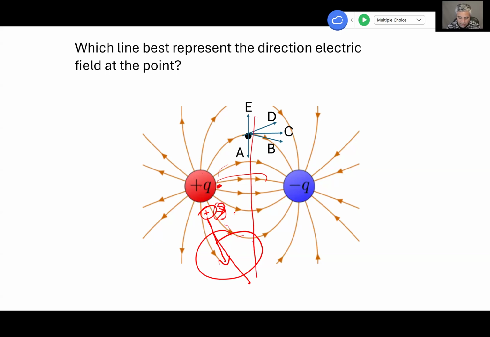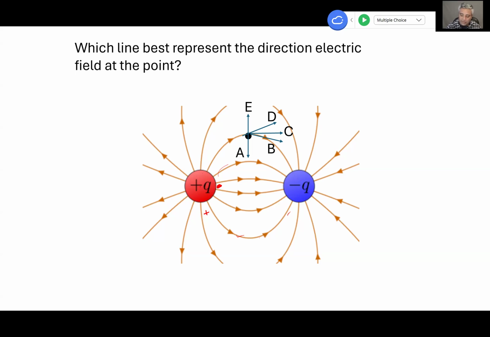By the time it arrives here, what happens? There is equal force, and it kind of crawls in that direction. Then the force because of this becomes larger because the distance is larger. So it's going to go directly towards that direction. That's why the field lines look the way they look. And from the field line, we can find the direction of electric field by drawing a tangent line at that point.